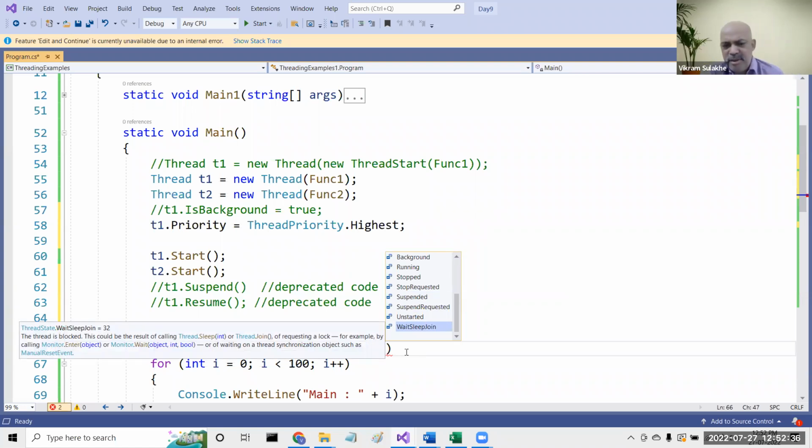Are we clear on this, everybody? There are other places also where the thread state becomes WaitSleepJoin, and we'll see one of them. But one place where you already know it will happen is thread.sleep.